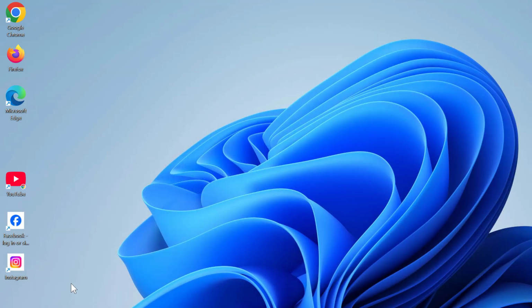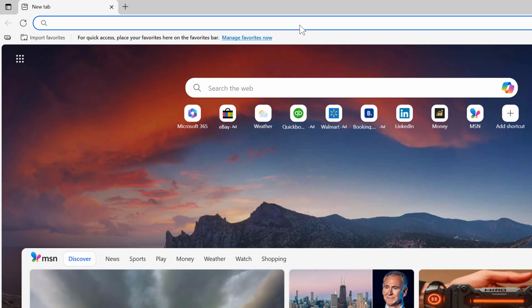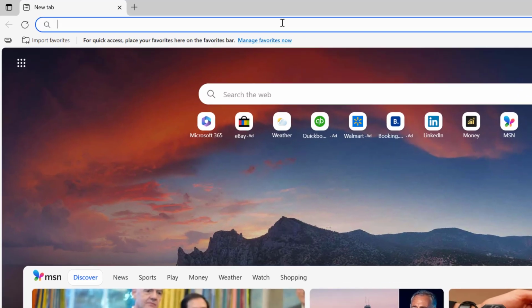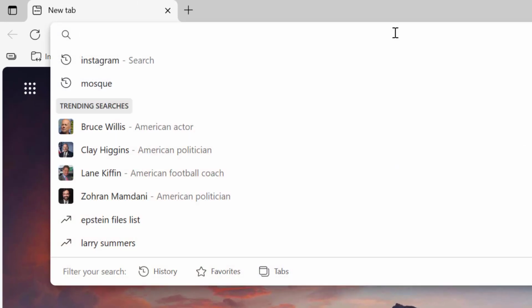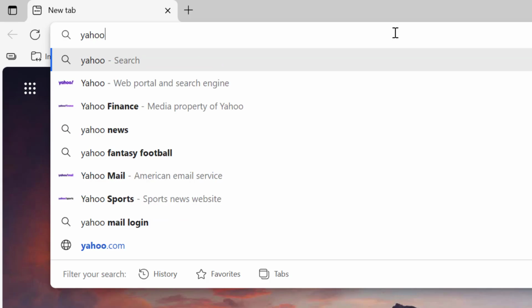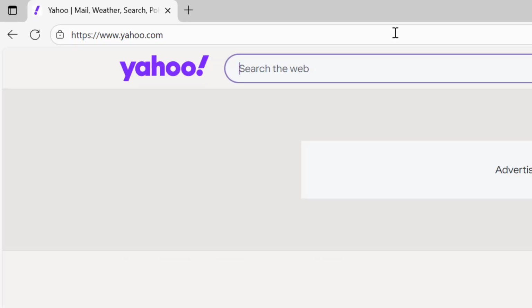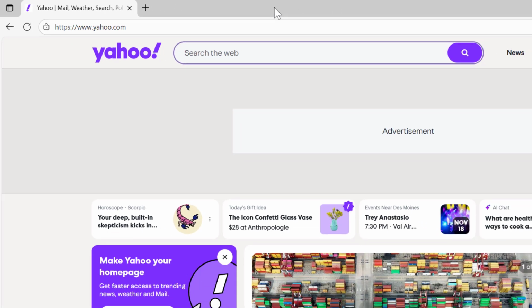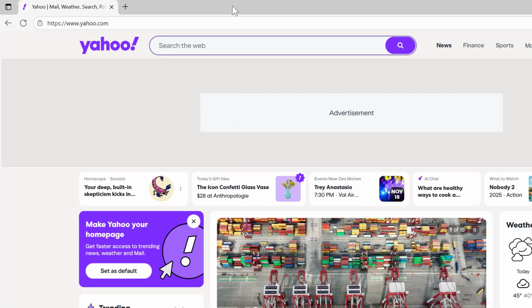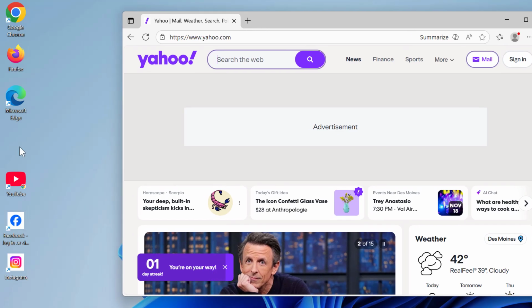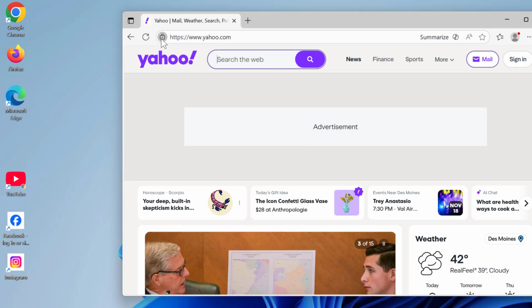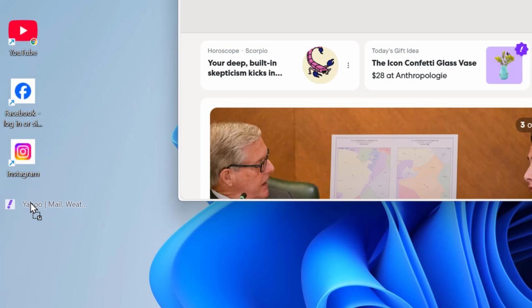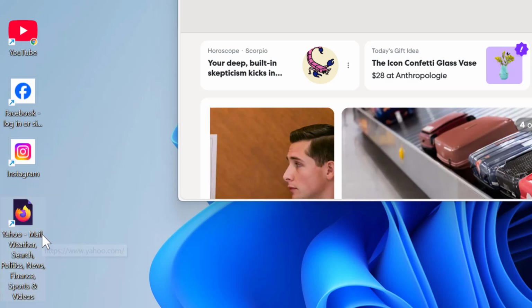And then the last browser that most people use is Microsoft Edge. So click there and you can make it full screen for now. You can visit another website like yahoo.com, for example. Let's save this one. So here again, go at the top and just move the window over to the right so you can see the desktop, and the lock is right up here. Just click that and drag it over. It'll create a shortcut for Yahoo. Just like that.